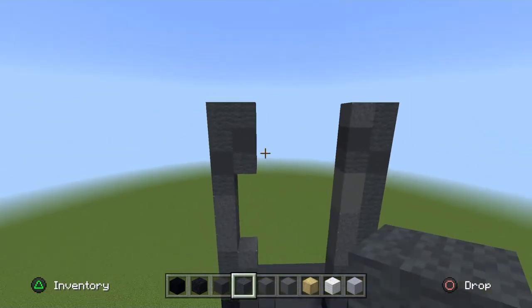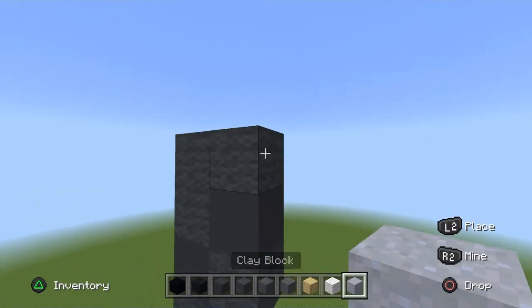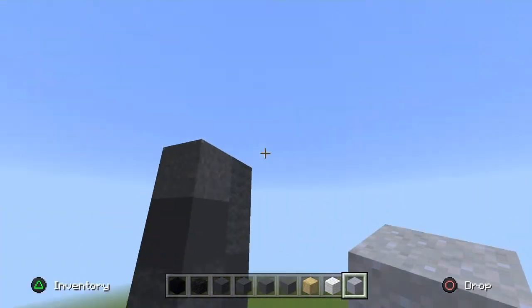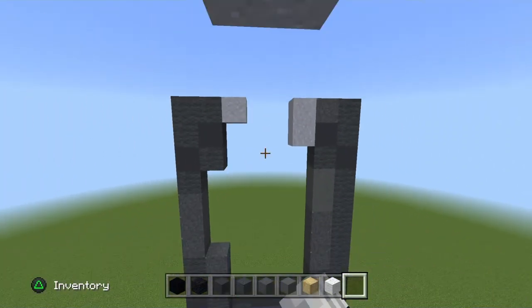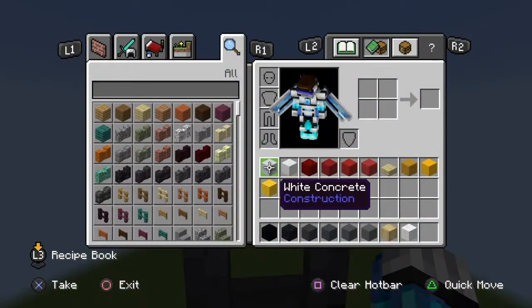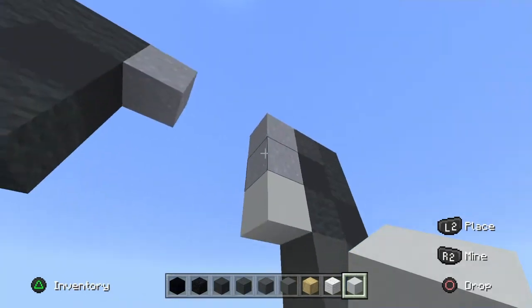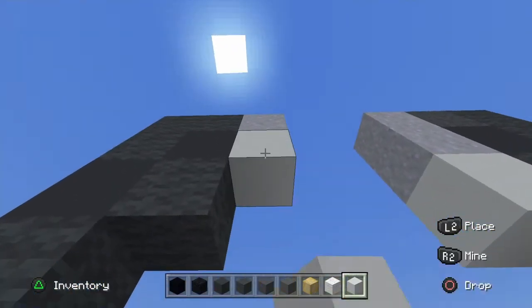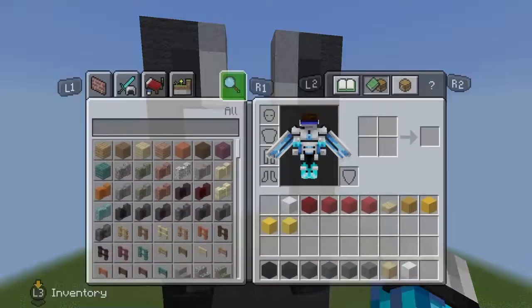Just like so. Okay, get your clay block. And on the top left gray wool, place one inwards. And on the far right, go down two clay blocks, just like so. Once done, you can drop that. And you can grab your white concrete. On the right side, go down one white concrete under the clay. And on the left side, go down two white concrete under the clay. Once done, you can drop that.